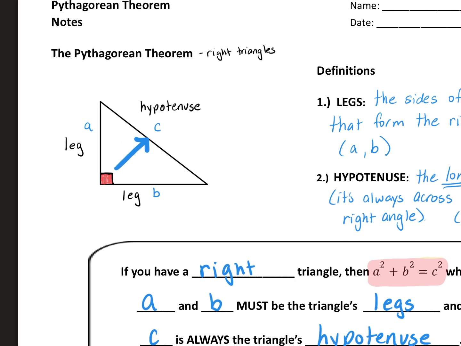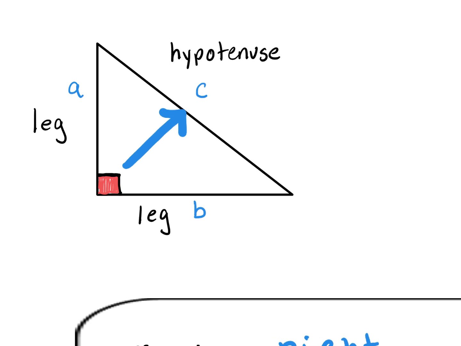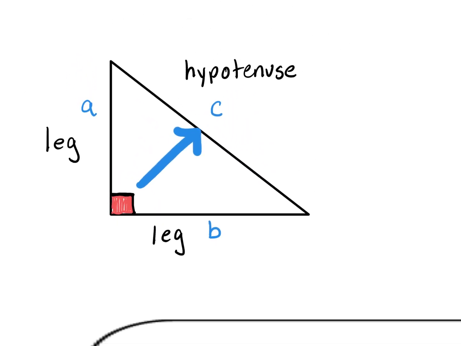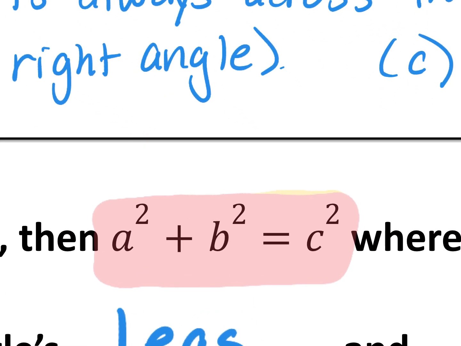When you review the Pythagorean Theorem quickly, the important thing to know is that A and B are the sides of the triangle right next to the angle that forms a right angle, identified by this square right here. A and B are both legs, and C, the longest side of the triangle, is called the hypotenuse. We use the equation a squared plus b squared equals c squared, and when you know the lengths of the sides, you can just plug them in and solve for the missing variable.